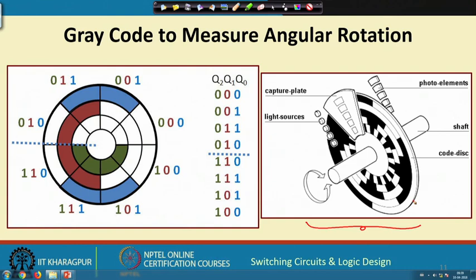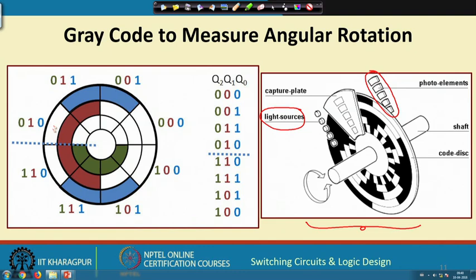It is something like this. There are some light sources, as you can see on one side of the wheel, they are arranged like this, 5 of them are shown, and on the other side there are some light sensors. And the wheel we are coding like this. You see, some part of the wheel is shown as white, some part is shown as colored. The idea is colored means they are opaque, they are solid, light cannot pass through it, and white means they are transparent, maybe they are made of glass, light can pass through it.